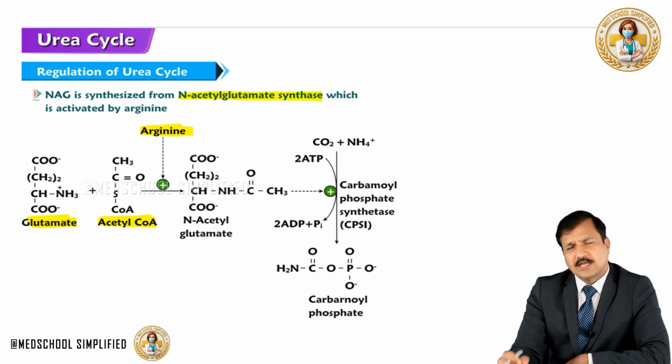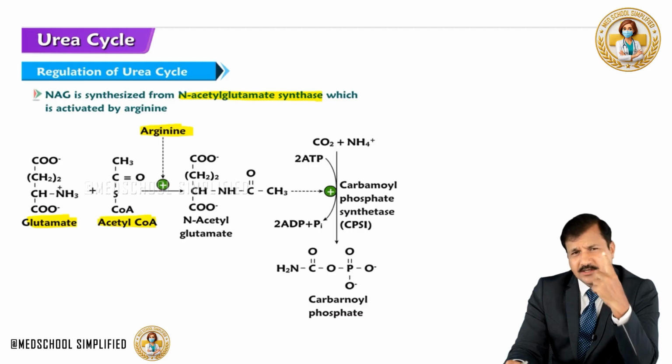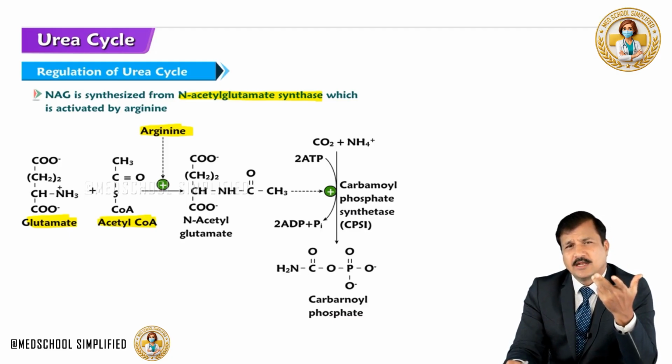And if you think about it, increased availability of glutamate and acetyl-CoA in the cell is always a catabolic condition together. If there are high levels of glutamate, high levels of acetyl-CoA and high levels of arginine, usually it's a negative nitrogen balance condition and a catabolic condition. Because in negative nitrogen balance, there is an increase in arginine, because arginine is not used for protein synthesis. More and more protein catabolism is going on in negative nitrogen balance condition, giving more arginine.